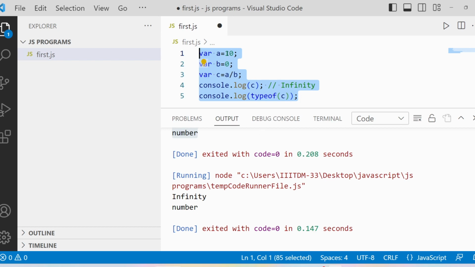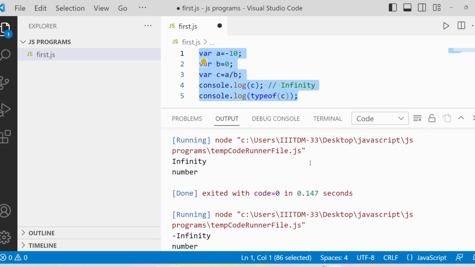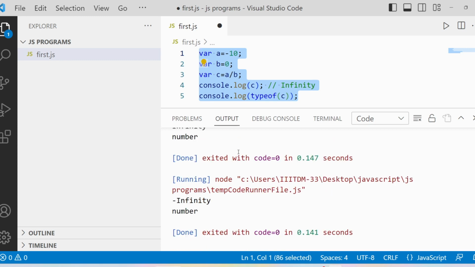In place of plus 10, if I provide minus 10, then you can observe what will happen. You will get the minus infinity, because minus 10 you are dividing by 0, so that's why you are getting minus infinity, and the data the variable c is holding, minus infinity, is a number data type, so that's why you got minus infinity and number.